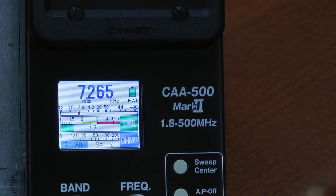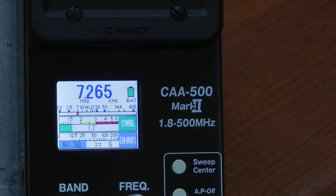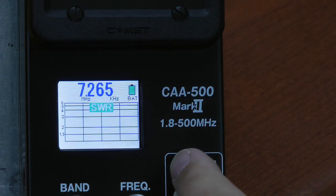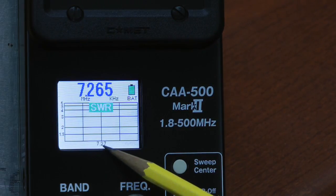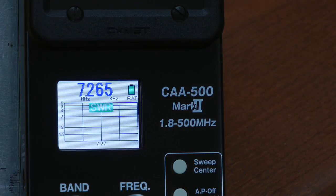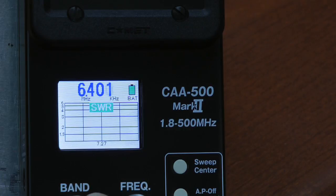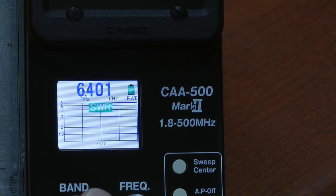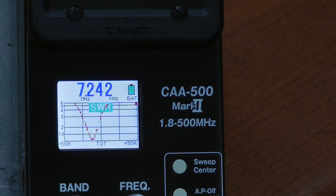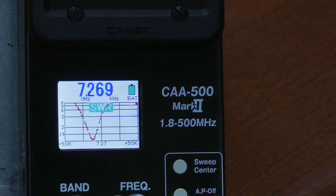It's interesting — I can actually draw a little chart manually on this screen. What I do is press the graph button, and now I'm going to set the limits. I'm centered on 7265, and when I press that it says 7270 right here. These are blinking — that's my bandwidth that I want to set. I can select the bandwidth by turning the band button; I'll set it to 50 kilohertz on a side. Press the bandwidth button, and now if I carefully turn the frequency knob, look — I'm plotting a little chart. I'll rock it back and forth a few times, and you can see that I'm drawing a little chart right on the graph. That's pretty nifty. It'll also do it automatically.